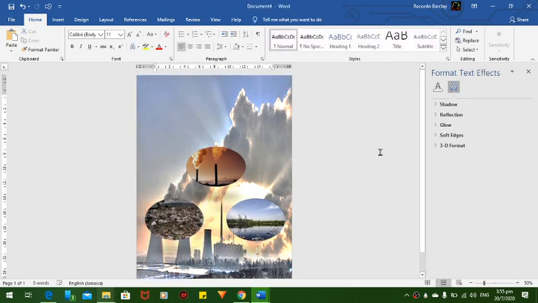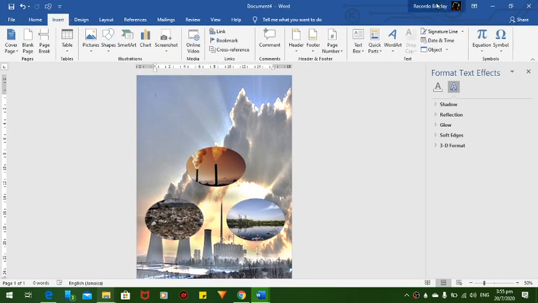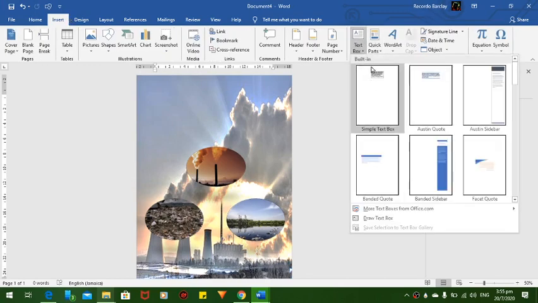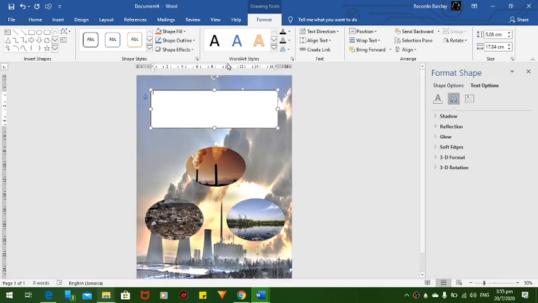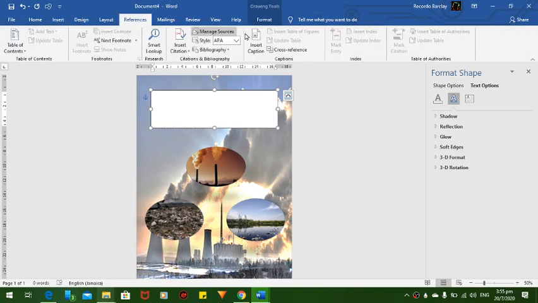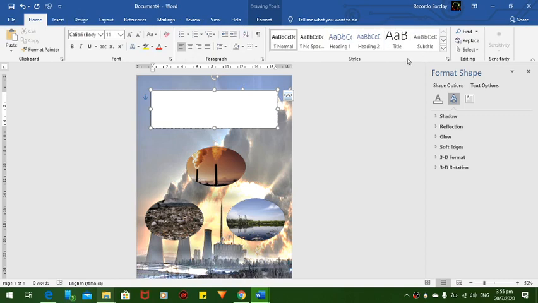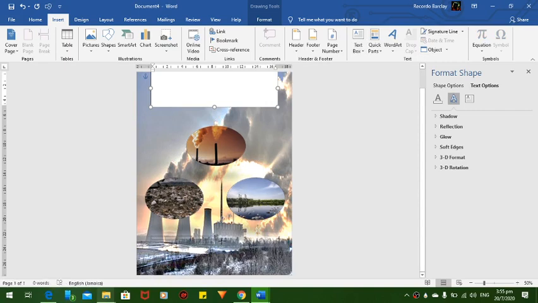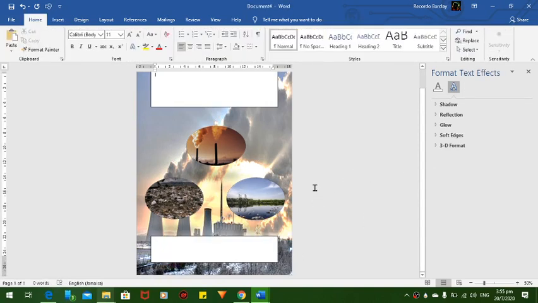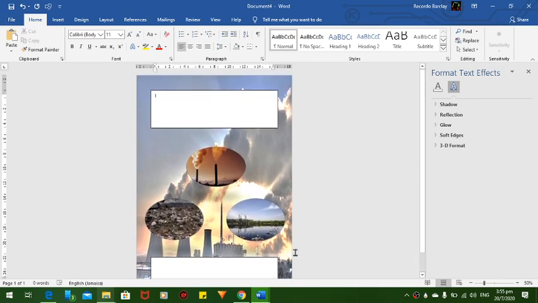Now I'm going to go ahead and add my title and my theme. So I'm going to add the title to the top using a text box. I'm going to go here, click draw text box, and draw my text box. Alright. I'm going to insert another text box before beginning to type my title. So insert text box, draw text box, and voila. So now I have the two main text boxes that I will be working with.